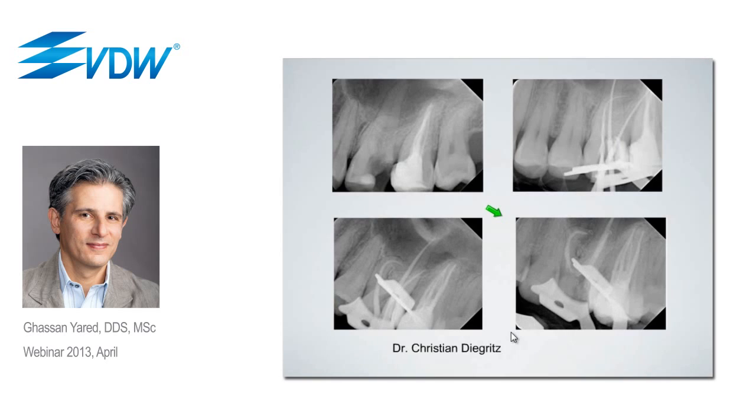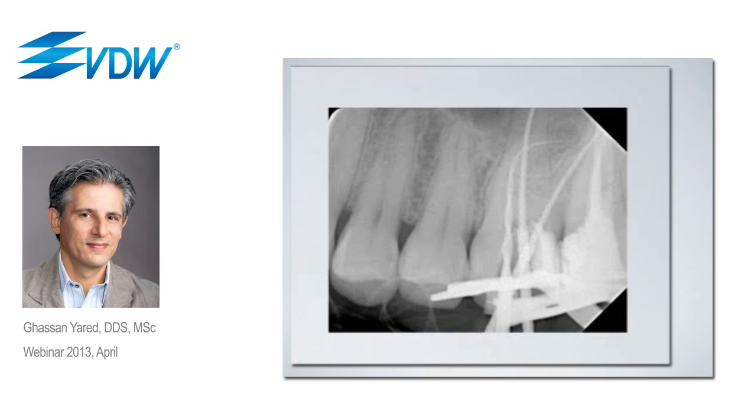And this is one other question that I took from roots, and this was from Dr. Diggers from Germany. He questioned on roots whether a severely curved canal like this one can be done with single file reciprocation. Well, I showed you many cases, but I'll show you even more cases.